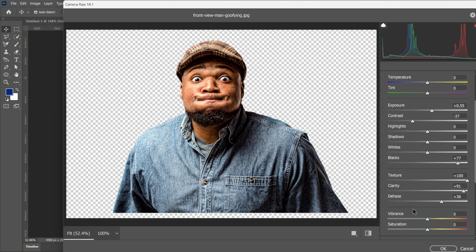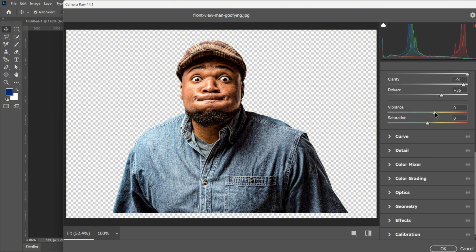Let's check for vibrance. It's looking like the 90s. You can increase this. The color of the shirt is coming out, body, face. I guess we could leave it like this.